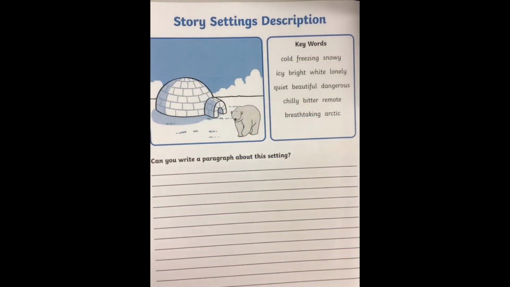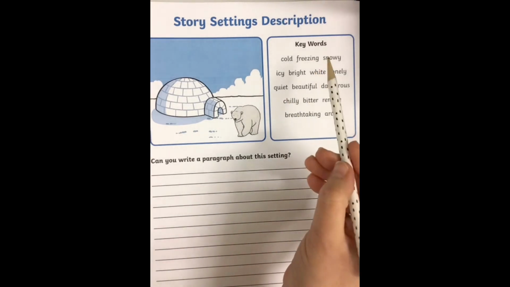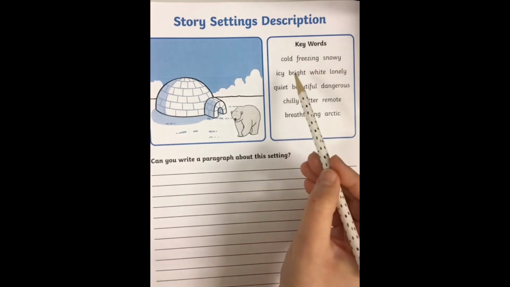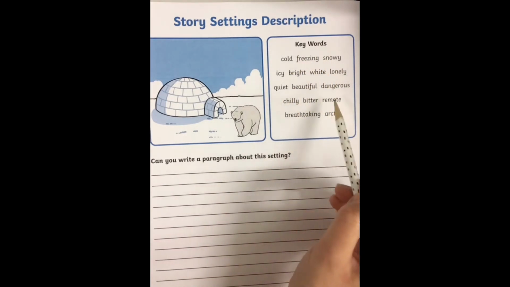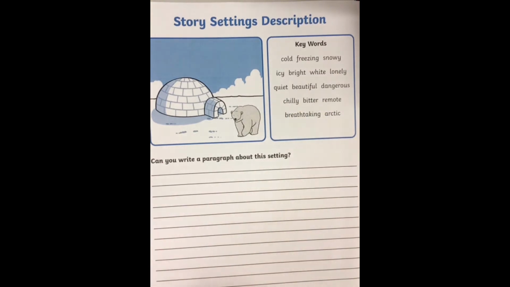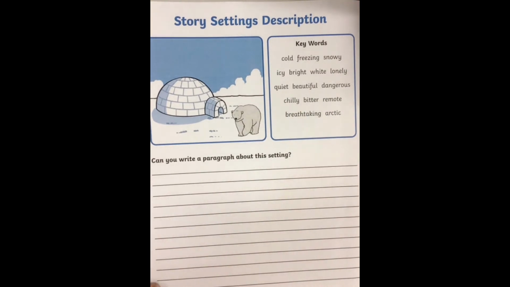So, boys and girls, I have chosen this setting to describe today. I've got some words at the top here that I'm going to borrow. I think I'm going to use some of these in my description. I'm going to start off with my first idea. What can I see? Oh, that's right. I can see the sky. What adjective could we use to describe the sky? That's right, the sky is blue.